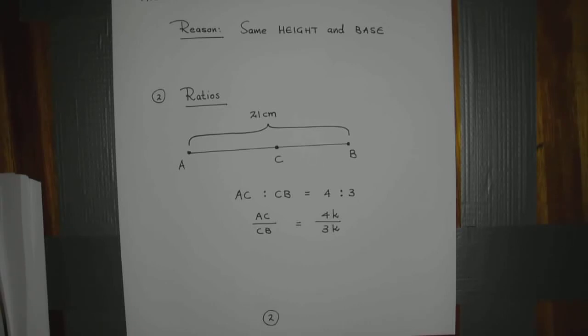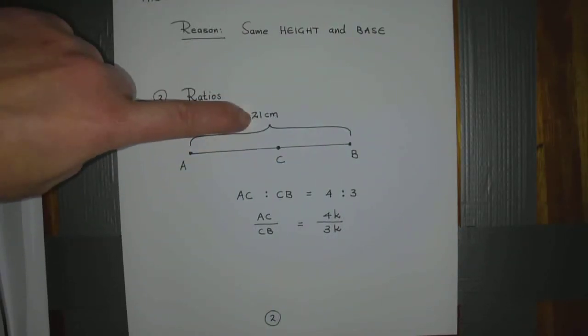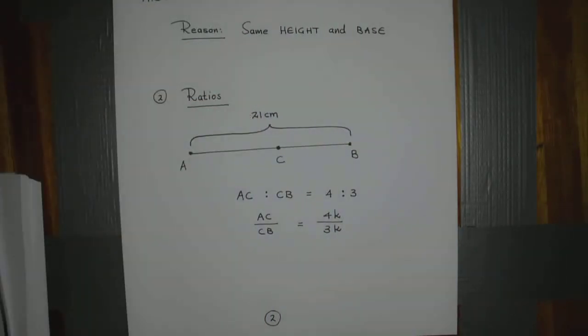So the problem with a ratio is that it is the simplest version of those lengths of 2 sides. So you can't just simply go and say the one is 4, the one is 3, because if you make the assumption this is 4 and this is 3, it's clearly wrong because I told you the entire length is 21. So it's impossible for it to be 4 and 3 because 4 and 3 is not 21. 4 and 3 is 7. Do you understand?